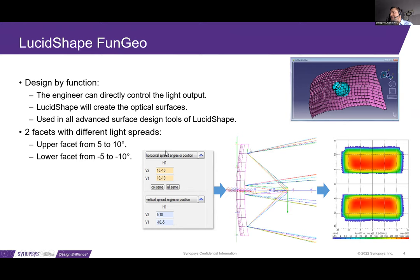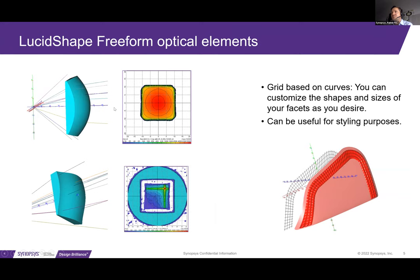So this system gets smaller and smaller. We are right now also working with faceted reflectors and faceted lenses in the millimeter range or sub-millimeter range. But there are some challenges coming with this. Also, of course, it is possible to create freeform lenses, or lenses that have a certain purpose, especially for projector systems, but also for lens elements in a rear lamp application. You can see there are some freeform lens elements created here on this rear lamp design to give a function, but at the same time also to have good styling.